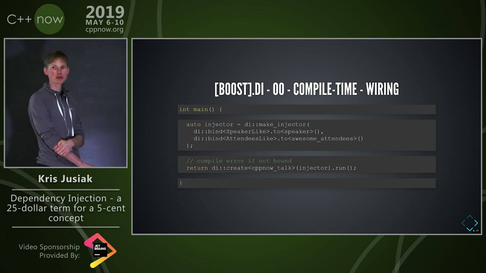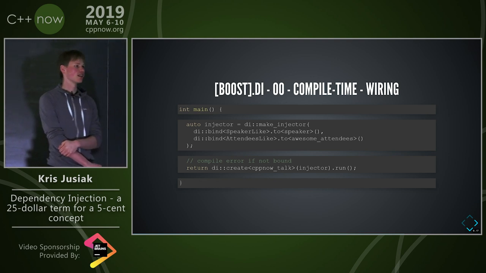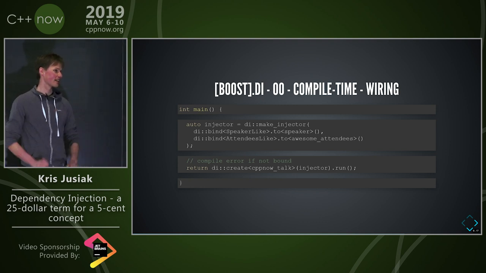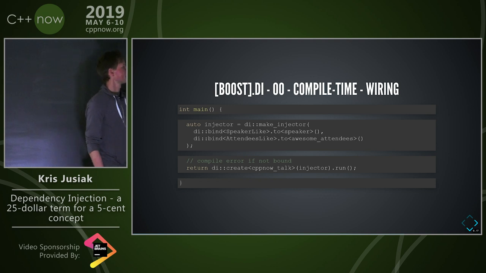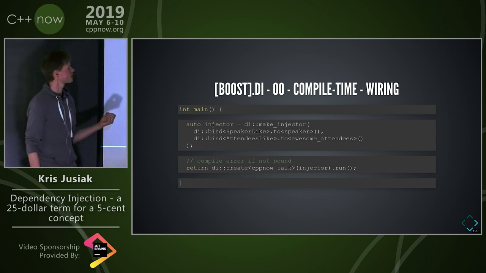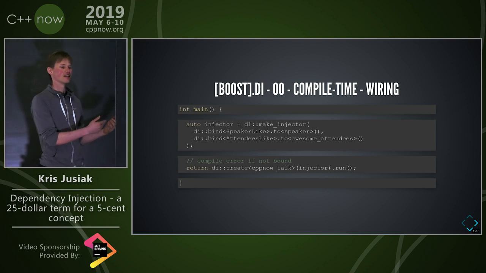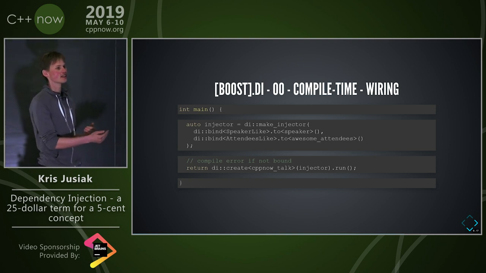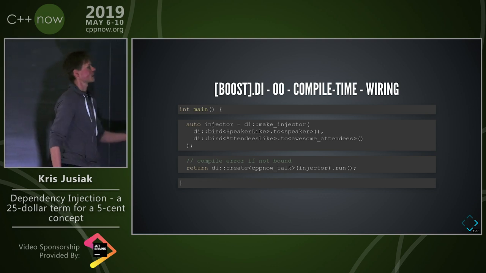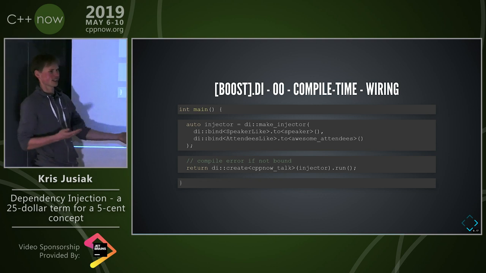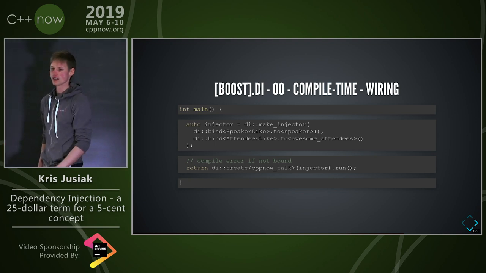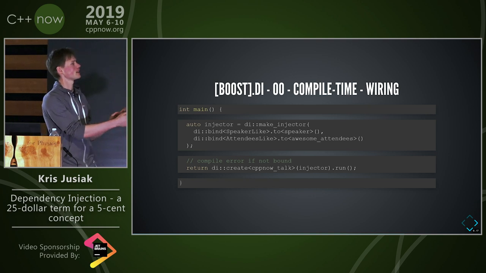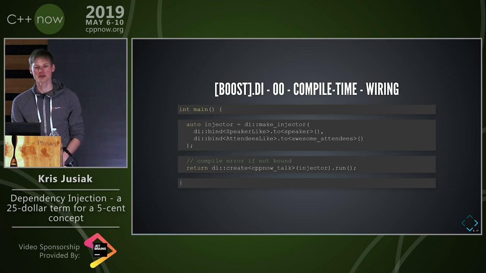Right, so the question is whether we can have two speaker-like in the constructor. No. We would have to bind it in context, right? Therefore, the strong types are really good for DI, right? Because speaker-like, it's not really that good a strong type. But it's maybe easier to think of it when we have the first name and last name, right? If you have the two strings, it's like you would have a string to whatever and a string to, it's like which one is which one, right? So yeah, that's a valid point. That's not the strongest part of DI, but if you follow the strong types or context kind of thing, when you say the first argument should be like that or something, then you can do it.